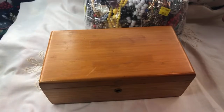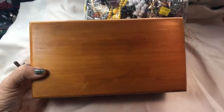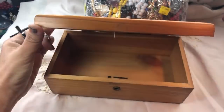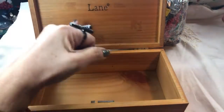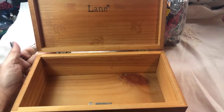I found one of these for only two dollars last night — it's a Lane box and it's very interesting because I've got a few of these. I think I still have the one I got when I graduated high school. Usually it had the name of the furniture place but this one just says 'Lane' — so cute.